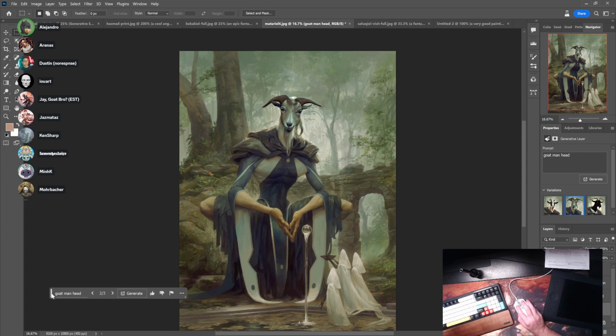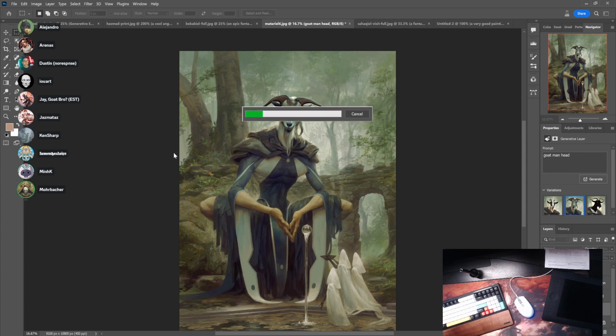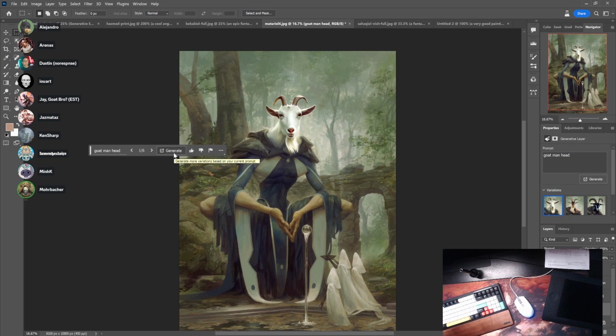Try again. See what it gives you. Just round two. Come on. I wonder how well it knows fantasy things. Like if I said Minotaur or Satyr or Gollum or anything fantasy, because it's all taken from clip art, from like what is it taken from again? Adobe Stock. Yeah.